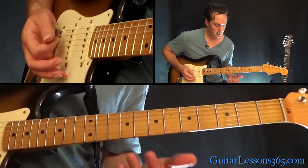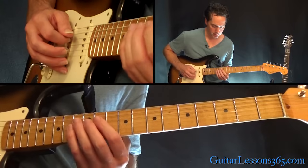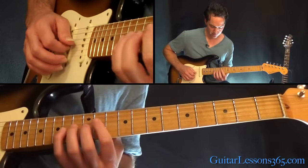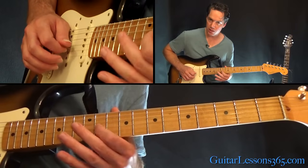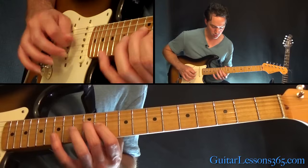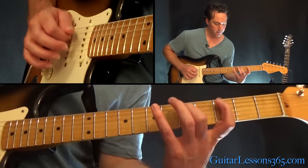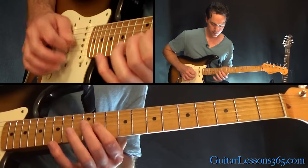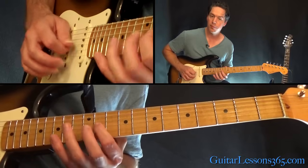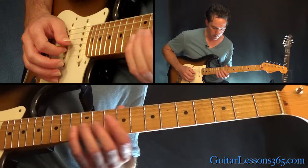So once you get here, you're gonna basically do the same thing you did on these two strings, but here. So that's 14, 12, 11 on the G string. Then 12, 11 again, then 12, 10 on the D. So it's the exact same thing, but just here. And then the second time through, just like when we played it down an octave, and then repeat.